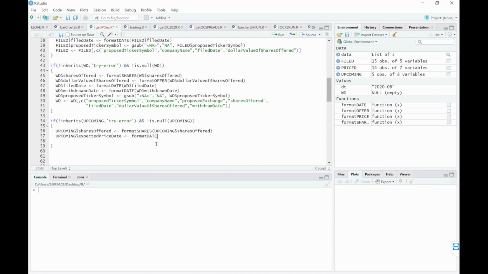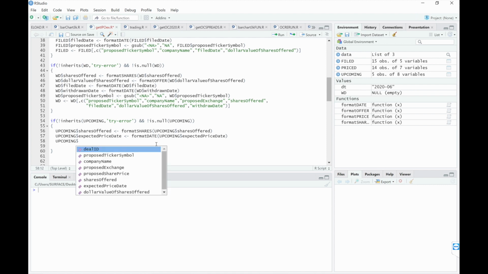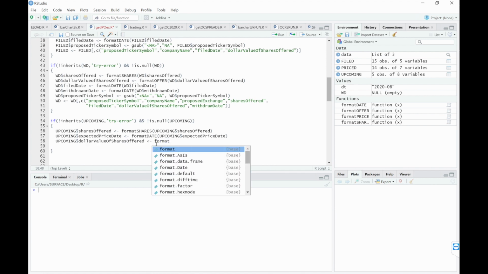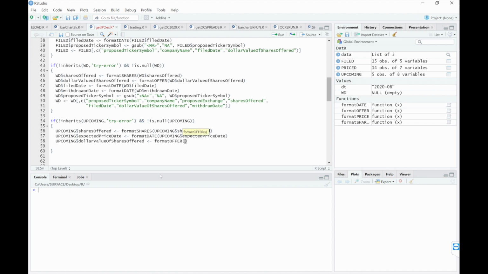We'll want to format the date. And then the dollar value of shares offered. We'll format the offer.